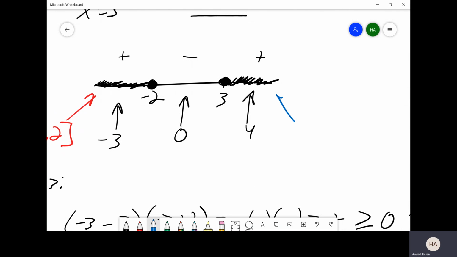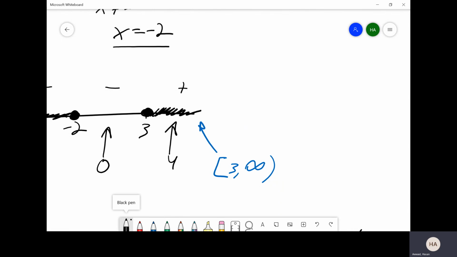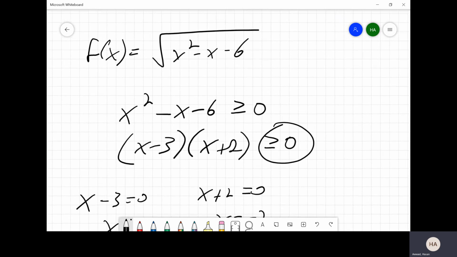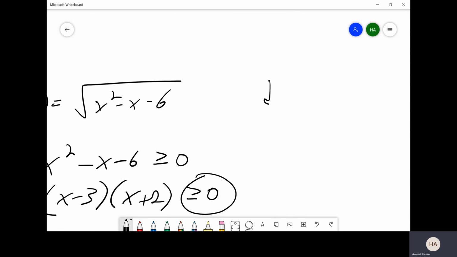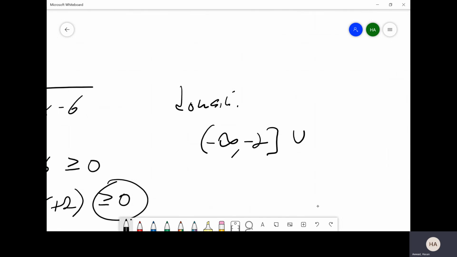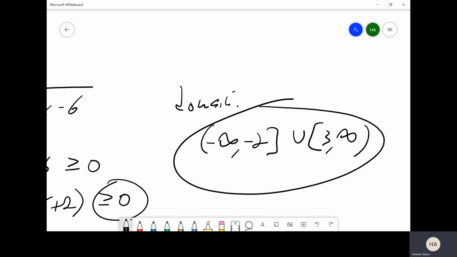And this inequality, which I'm going to mark in blue, we're talking about all the numbers from 3, including 3, because again, we're including when it's 0, and all the numbers that are bigger than 3, like 4, 5, 6, so on and so forth, right? So bracket for 3 all the way up until positive infinity, and all we have left to do is just union them together. So my domain is going to be from negative infinity to -2, including -2, unioned with, including 3, from 3 to infinity, and that's our answer.